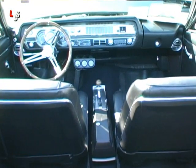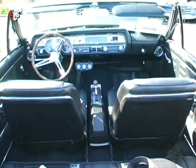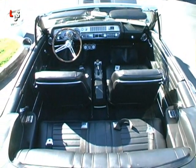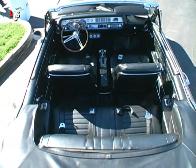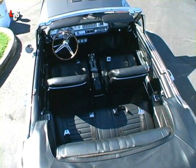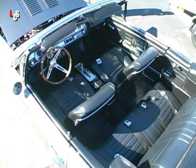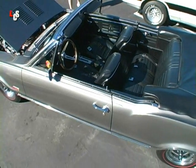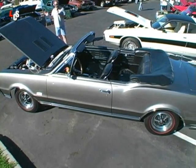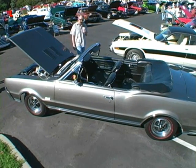This is the car we started the show with today and I want to take a second look at it. It's a 1967 442 Oldsmobile. This vehicle was purchased at a garage sale in 1985 for $900 in Atlanta, Georgia, then left in the garage. They started restoring it in 2004, and the owner spent two years on eBay looking for parts to make this an exact, correct restoration. The result looks very period-correct, like it came right off the showroom floor — very nice 442.